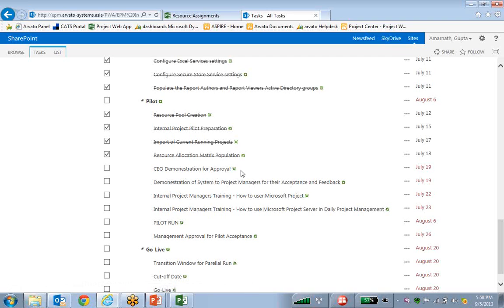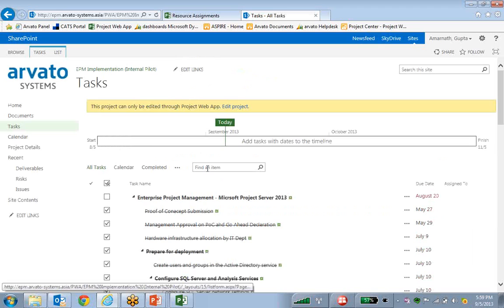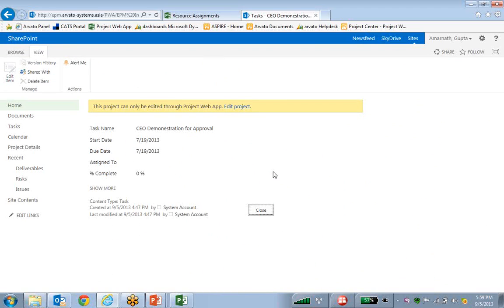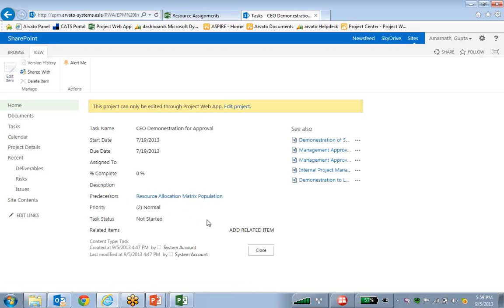Right. Now, my activities, the way we are doing our timesheet and timekeeping, even the timekeeping can be done directly from here. If I click on this particular task, it is showing me here what the task is, the task information, where I have done it, what the predecessor of this task is, the percentage of completion, priority, everything will be shown here directly.